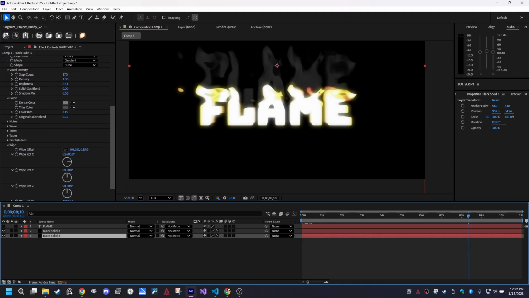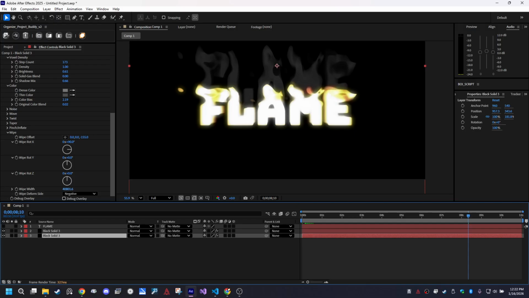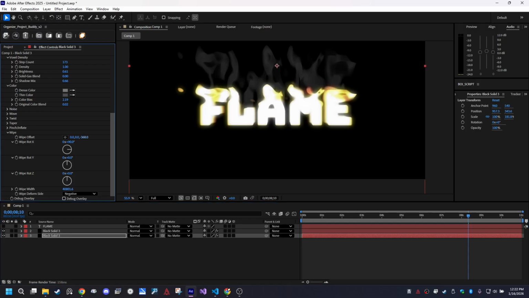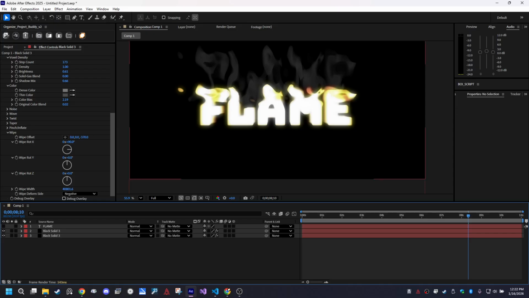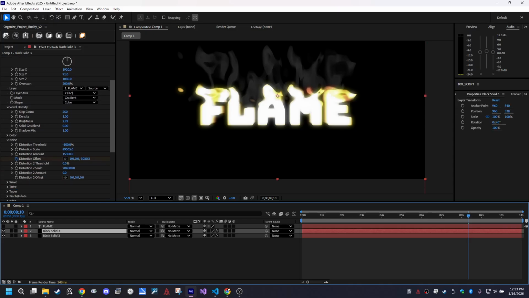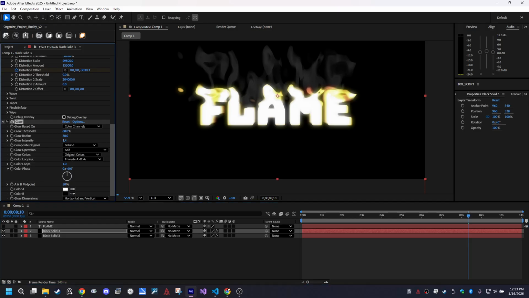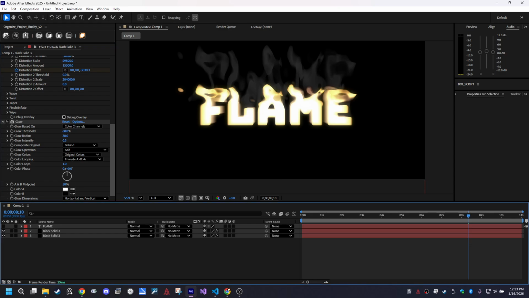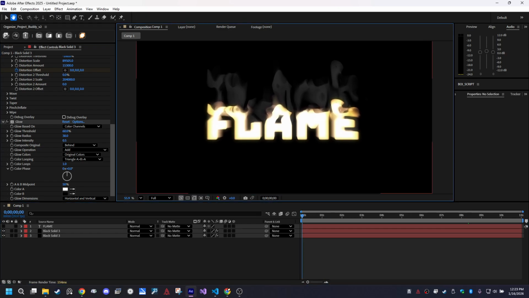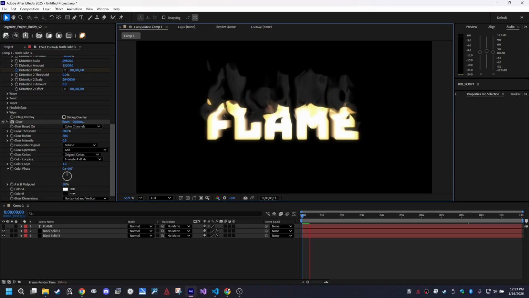And for this one, I want to lower down where the smoke is coming from. I want it to be much lower so that it feels like it's coming from it. And we'll bring down the brightness for this. The flame is actually really intense. I think right around there is fine. Anyway, so now we've created this little flame animation that's got a little bit of smoke behind it.